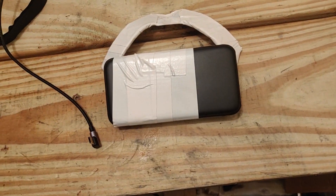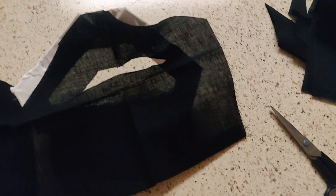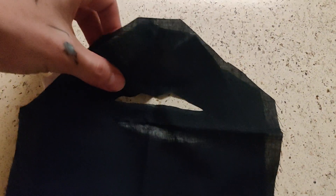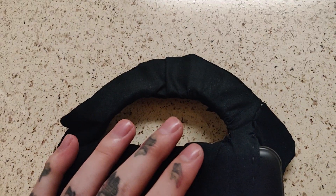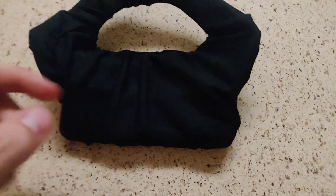Next step is to sew up a little enclosure for all of this, make it look nice, and put the velcro on. Just cut this shape out of black cloth — two pieces — and they basically sandwich together. I'm going to use a ladder stitch since it's kind of impossible to do this inside out. Stitch everything together, then put the velcro on. It's all sewn up now — everything's covered, with a seam here and here so we still have our two ports and the indicator at the bottom. Three velcro strips wrap around for three points of contact.